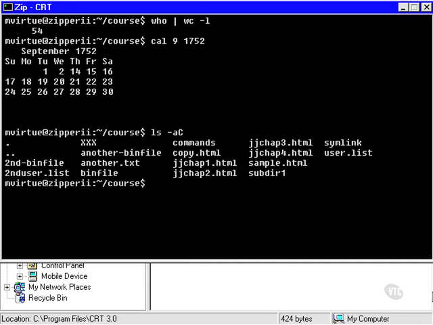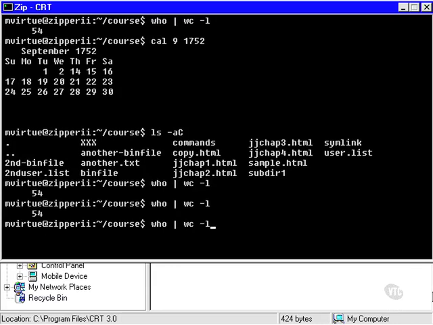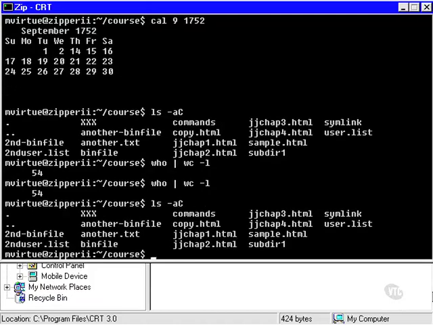Now, what I frequently need to do is re-enter commands that I might have entered before, and that is a command line history feature. So I can simply scroll up using the up arrow key on my keyboard, up arrow, up arrow, up arrow, scrolling through to find the commands that I have typed in before. I press enter, and then I can use up arrow and enter to type it again, up arrow twice to ls -ac, and I can run that. So you see that I can actually repeat every command on my command line with very little typing. That feature is obviously called the command line history.